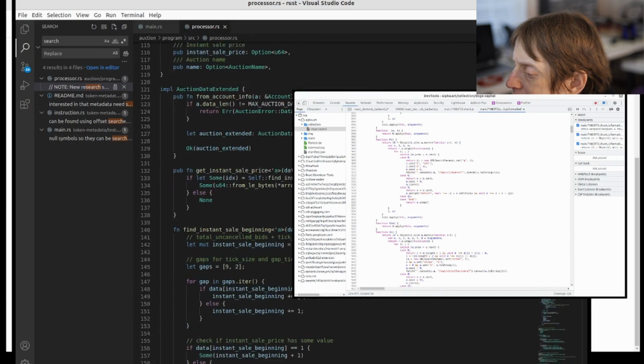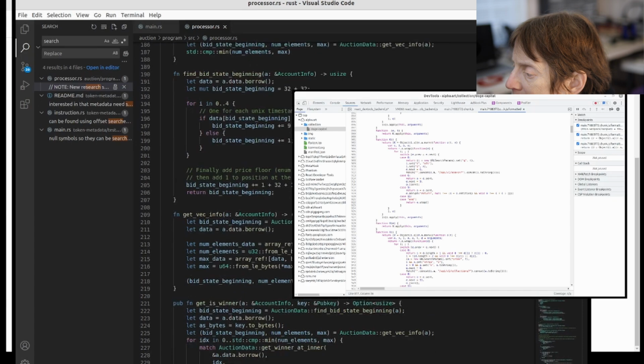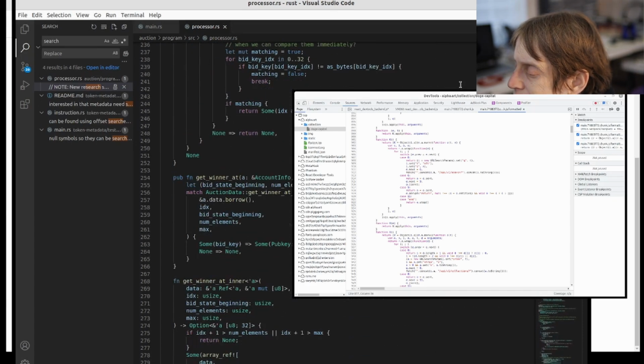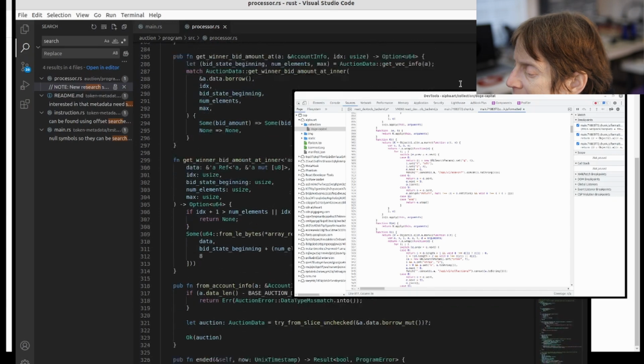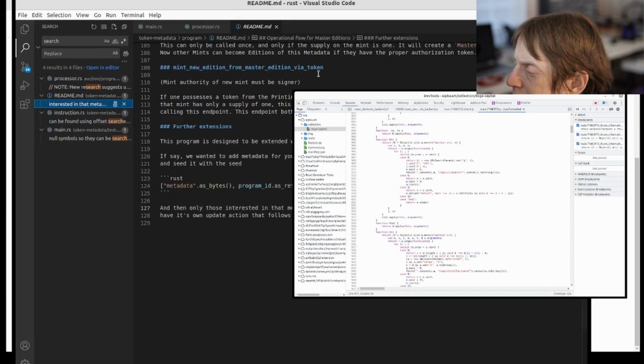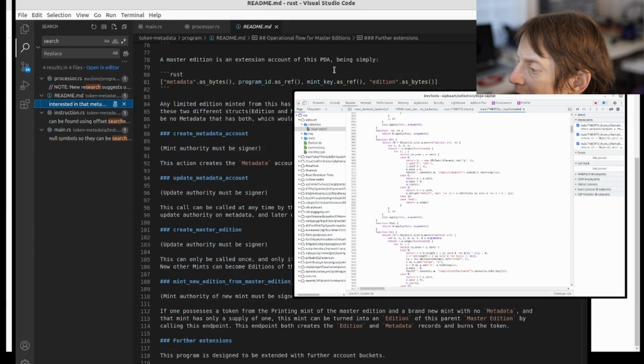So you can actually change this if need be. I think this is all set, unless you really need to, this is kind of stuff you'd probably want to leave alone. Okay, this program further account bucket, so you can have different kinds of accounts.